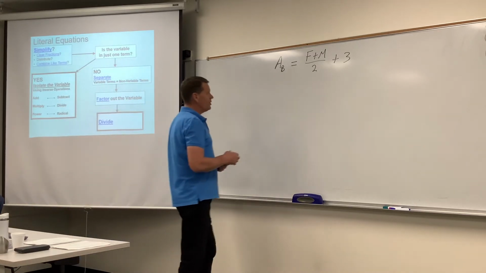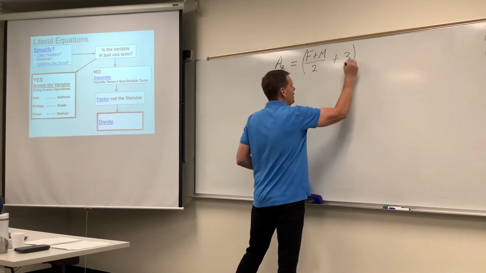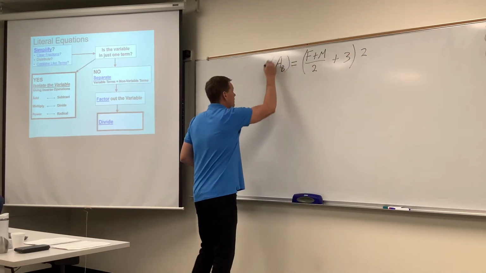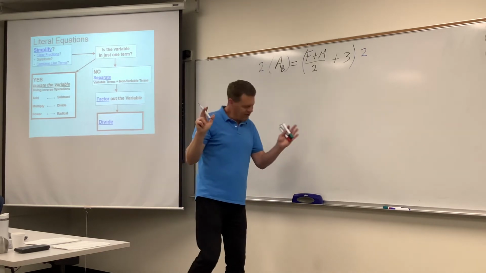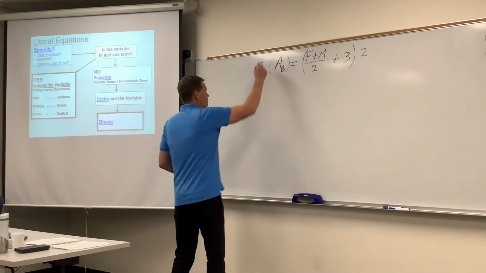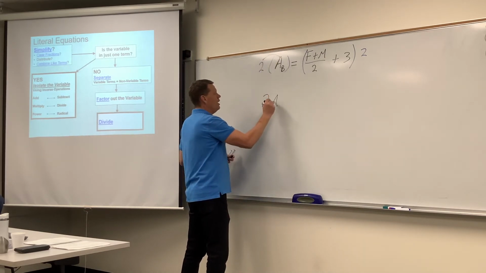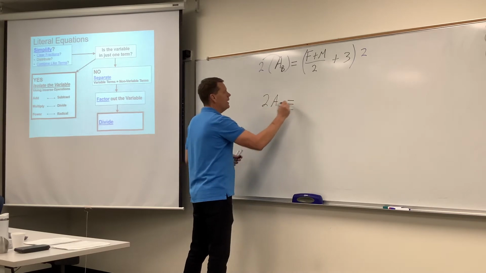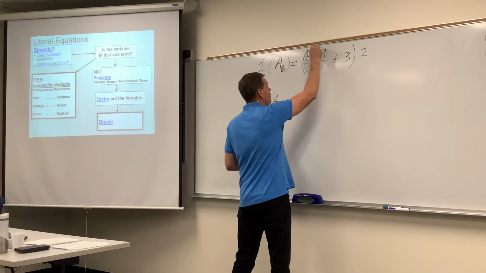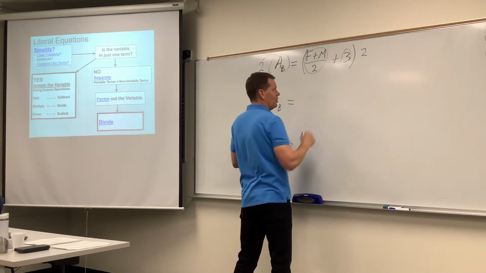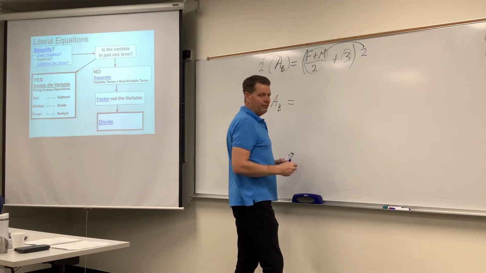Clear fractions? Yes. By the way, there's multiple ways to do things. I've mentioned that to you guys many times. Others out there watching might say, why did you do that? Why did he do this? That's fair enough. But anyway, if we distribute that 2 to both sides of the equation, we'll have 2 times the adult height of the boy equals. Now we have to realize over here that the fraction (f plus m) over 2 and the 3 are separate terms. And so that 2 we're introducing needs to be distributed to each one individually.